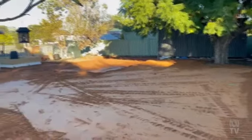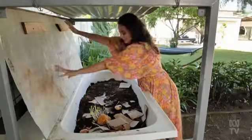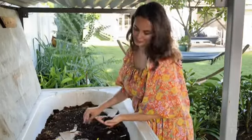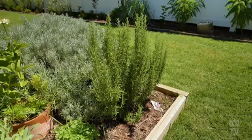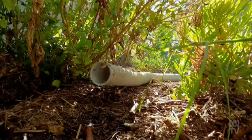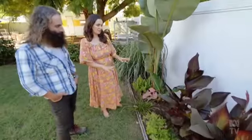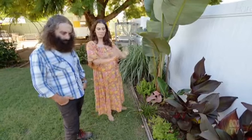Establishing the turf meant preparing the soil. Evelyn enlisted the help of her three compost bays as well as a layer of biochar. Once the turf was laid, she seeded the top with castings from her worm farm. We've transformed clay into beautiful soil that just grows anything — the worms have done their job and we've just fed them. Evelyn also has a bed of native plants irrigated solely with grey water from the washing machine, and she's added a collection of tropical-feel plants like this Strelitzia, bird of paradise. They like it really hot and sunny, but from the afternoon the big jacaranda throws the shade so they don't burn.